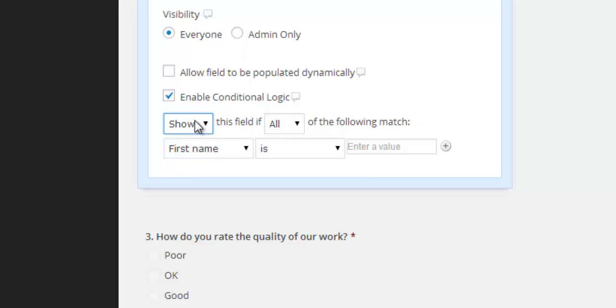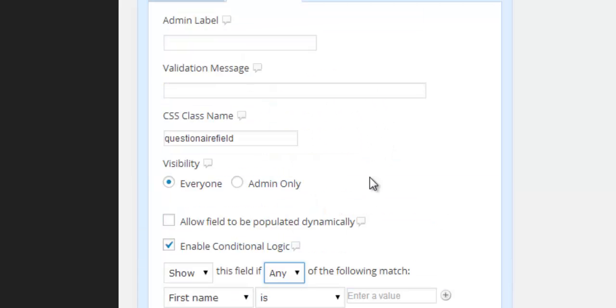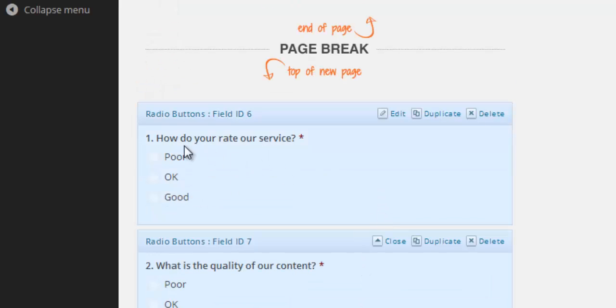We want to show ours, so this means that with that check, it'll be invisible until something happens. I'm going to say if any of the next events happen, show this field. And the event is when someone selects one of these options from this section, then show the one beneath.